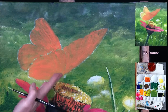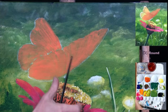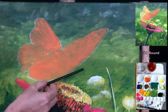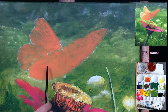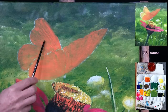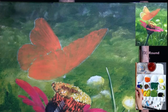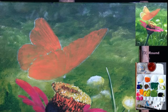So I'm going to put a little bit richer and darker orange rusty color on the wing that's closer to the viewer, and I'm going to fade that up into this orangey type of color. And then on this wing, we're going to make it a little bit lighter, and we'll be using that base orange that we created, plus some yellow and white.